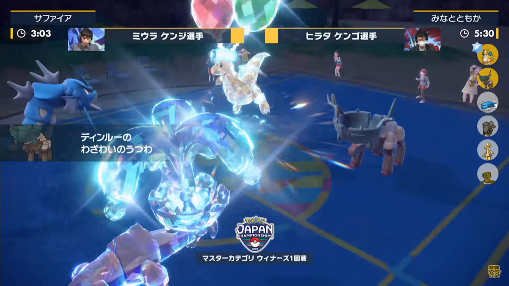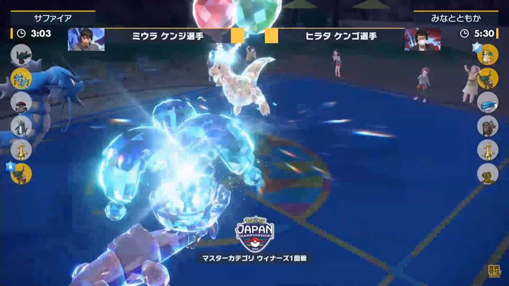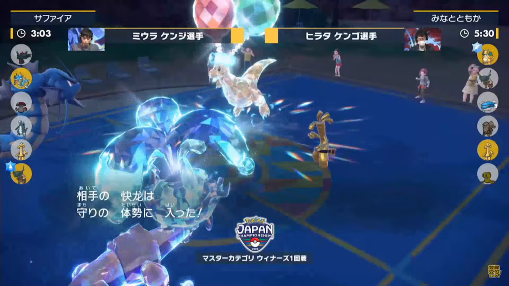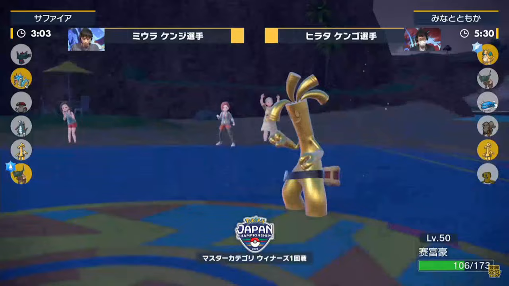So, a bit of an interesting play. And yeah, we do see the Ting Lu switch back into the Dondozzo, I imagine. Actually, no, into their own Goldengo to resist Make It Rain there. We see the Protect from the Dragonite. Okay. Do we see the Protect from the Gyarados, though? Ooh, no. It's just a Waterfall into the Goldengo, getting even more chip damage off.